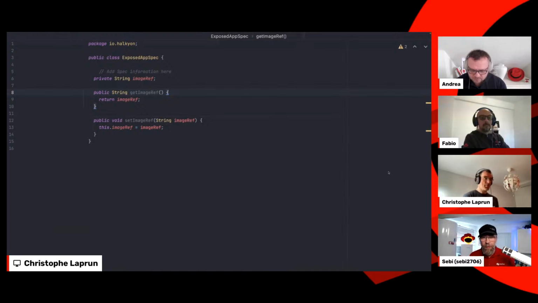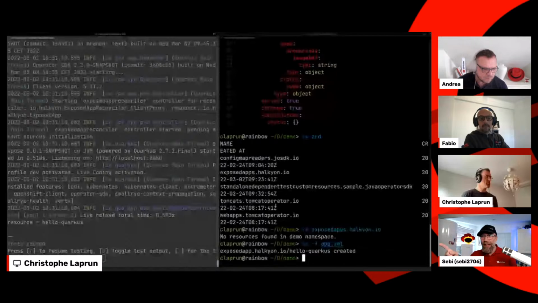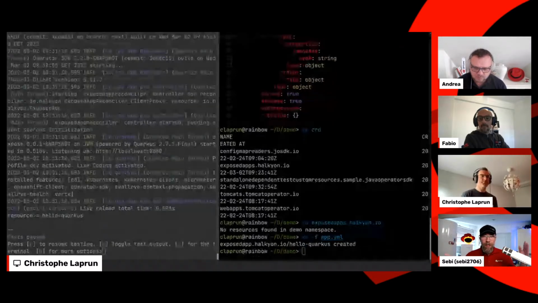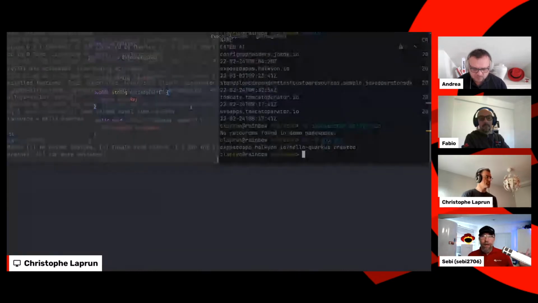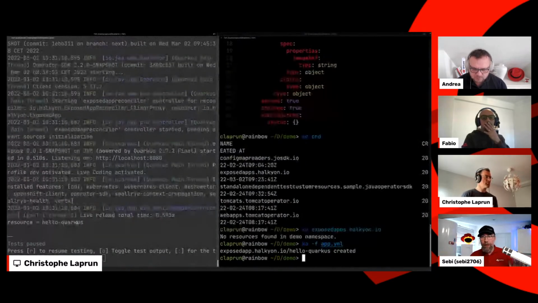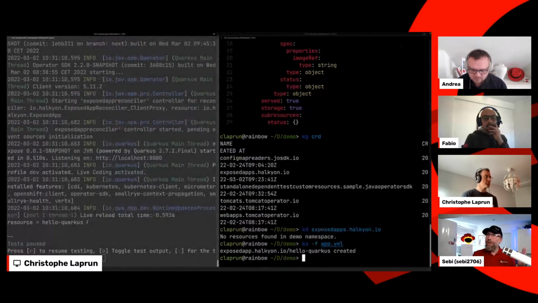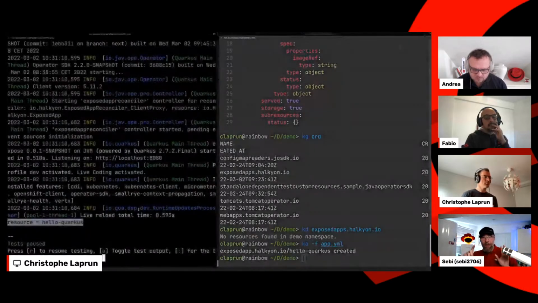While it's getting applied, I see that Andrea put the link to the Fabric8 Kubernetes client in the chat. On the repo, you have a cheat sheet showing all the common things you would like to do, like creating a deployment or a service. There's also a really useful comparison between kubectl commands and how you would do that with the Kubernetes client.